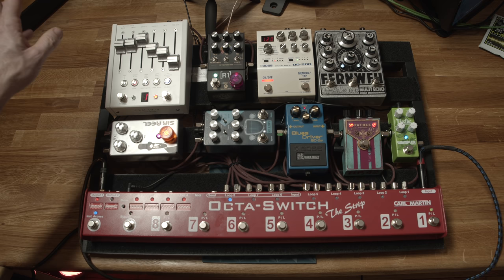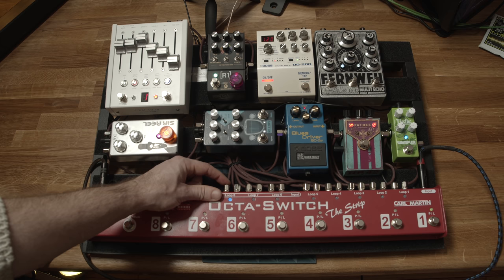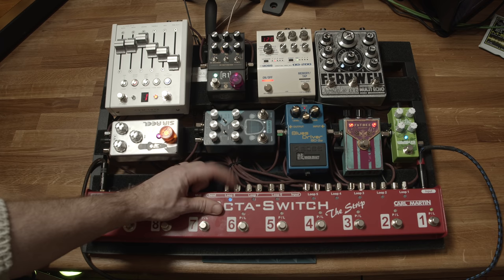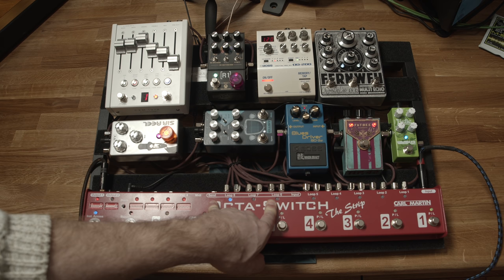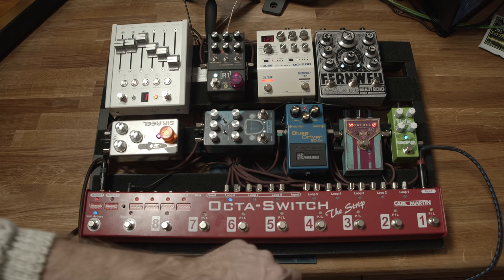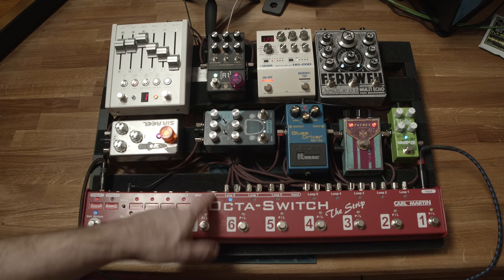That could actually be stereo, because what you don't see on the back is it says left-right. So these could be TRS cables, or insert cables as they're also called, and with a TRS here and then two here, you could actually have loop number 8 stereo. And obviously input and send means that 6, 7, or 8 could be run with a 4-cable method. So you go in here, have your 5 loops for drives, and then go into your amp, out, but then have these in the effects loop of your amp by going input from the amp send and send to the amp's return. That already sounded really complicated.